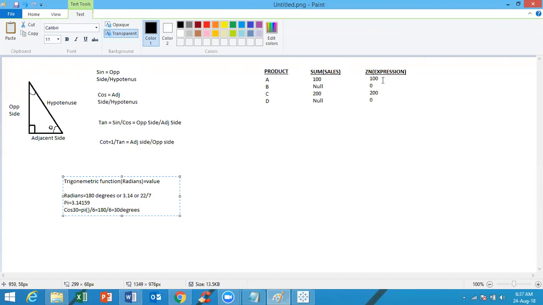The resultant set will have the same expression value for non-null values, like 100. For null expression values we will have zeros. So 100, 0, 200, 0. Basically the Zn function is used to replace all the nulls with 0. Zn is zero number.